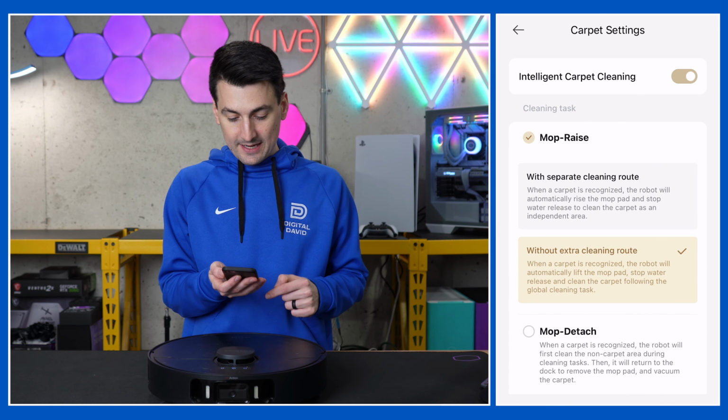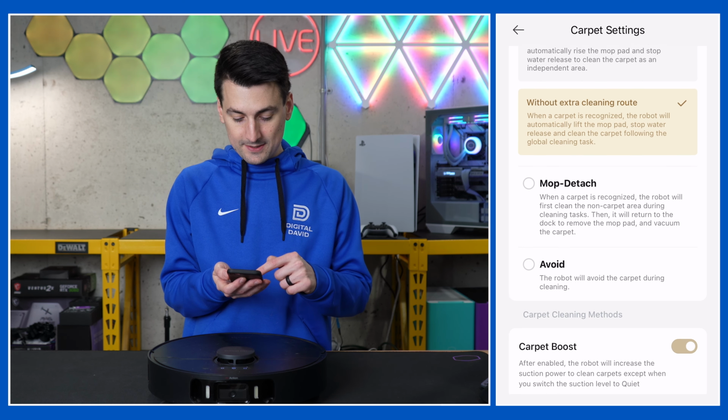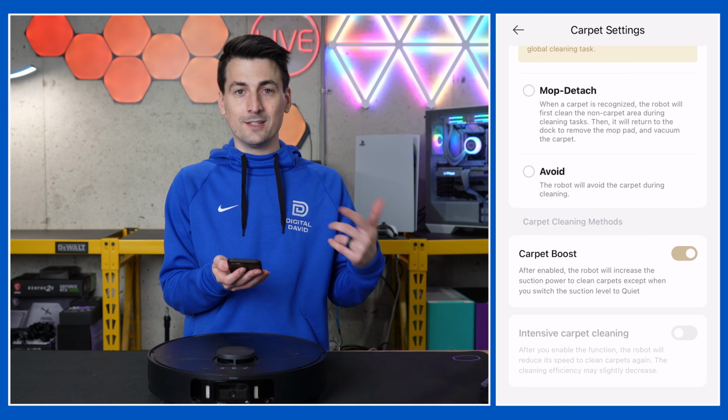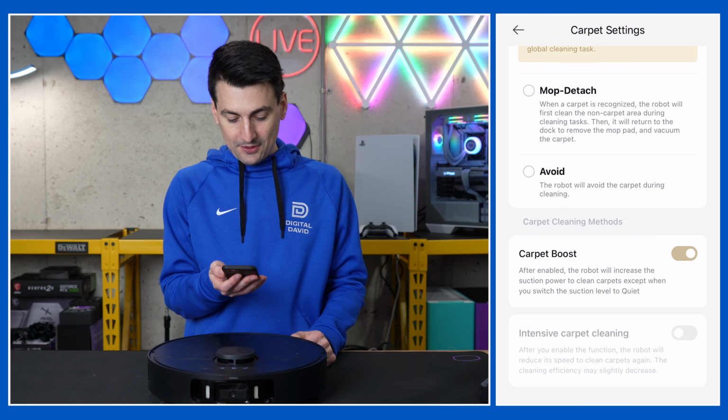Then we have carpet settings. Toggle things on or off. Adjust the mop pad settings for carpets. Do you want it to avoid it? Do you want it to detach? How do you want it to go about cleaning? And then some carpet cleaning methods, carpet boost and intensive carpet cleaning.